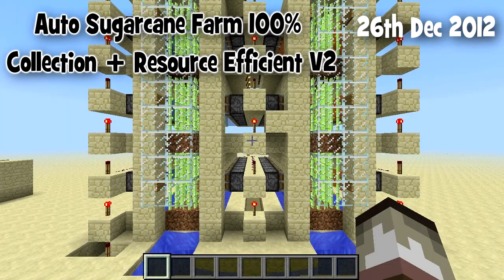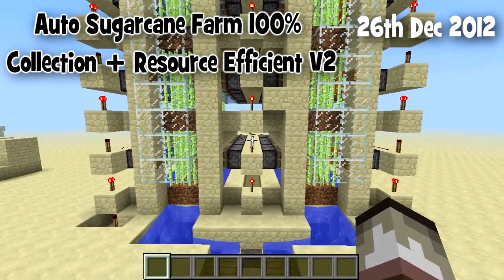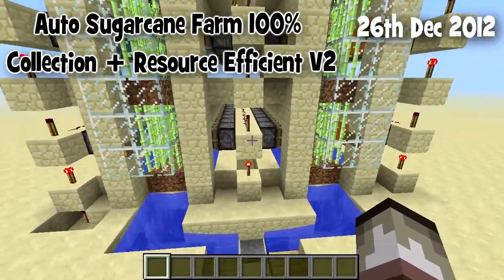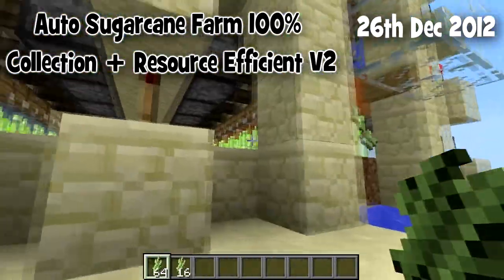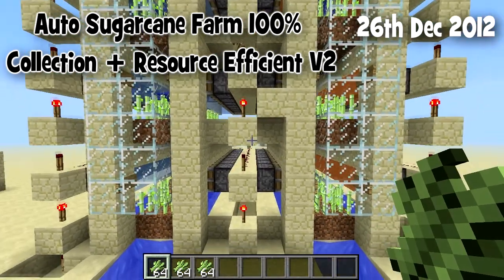Today, what you see right in front of your eyes is my semi-automatic sugarcane farm version 2. There is one sticky piston, and this will harvest 2 sugarcane. So that's a lot more resource friendly than some of the other farms. You get a 100% collection rate, so there's 32 sugarcane per layer. So it looks like we got all 3 stacks of fresh sugarcane.